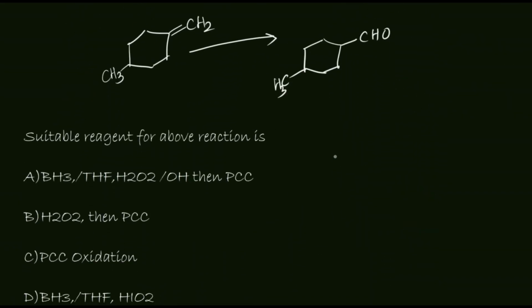Then this question. This question seems a bit confusing, but trust me, this is easy, because they are asking how to achieve this product. What are the reagents we have to use? As you can see, the change over here is that CH2 became CHO, right? So what has happened? CHO means oxidation must have taken place, correct? So what reagent must we have used?